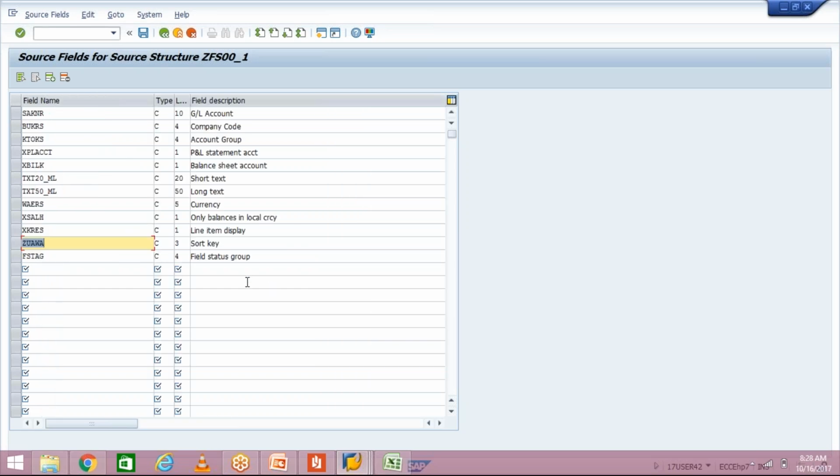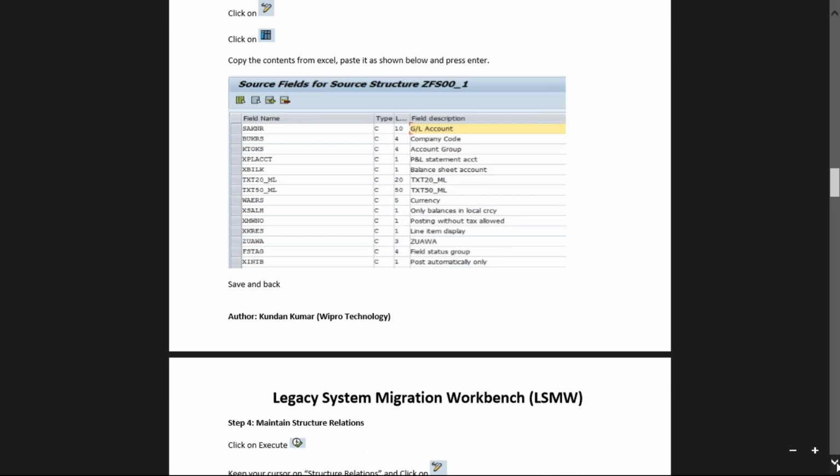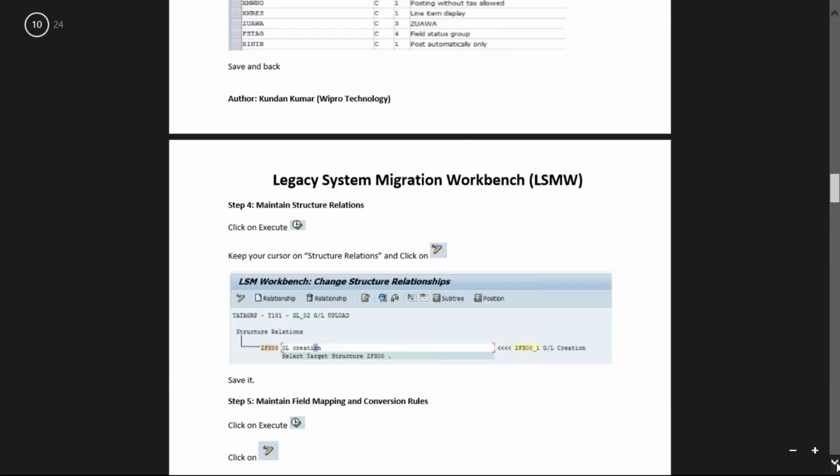Okay, so this is how we have done this. Now save this and click on the back button. Now we have to prepare our template. See here, save it and go on back button.